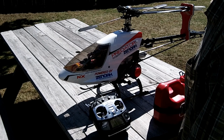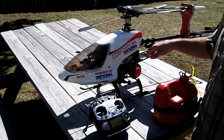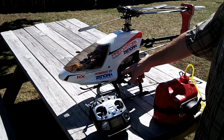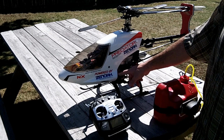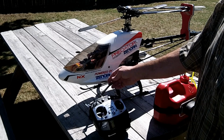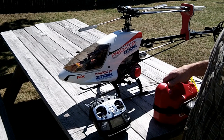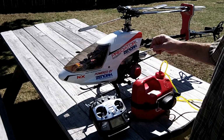After a little bit of winter repairs, I had to repair some skids, and I had a bent main shaft. My fuel line, I would fill it up halfway, and she'd run out of gas at the halfway point, so I had to replace the clunk line and the line. I'm using a Super T8FG Futaba radio. This is the jerry jug that I set up for the fuel.